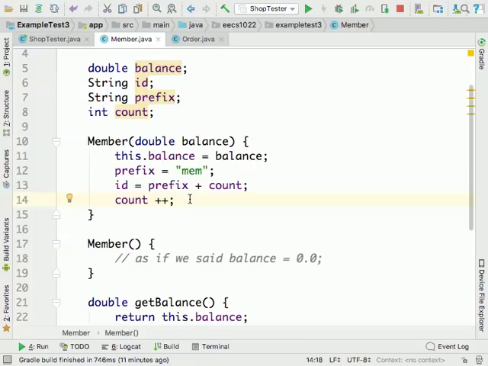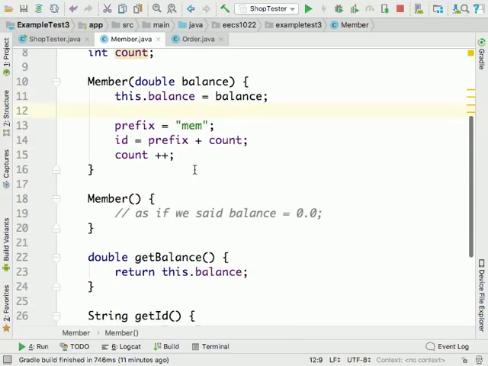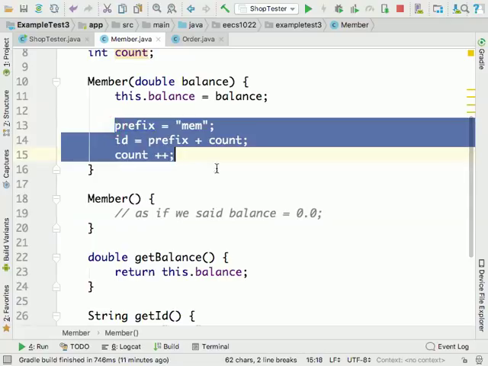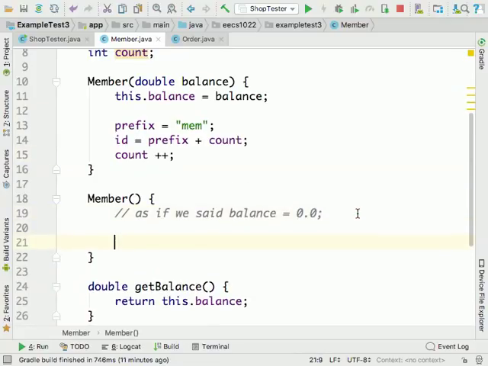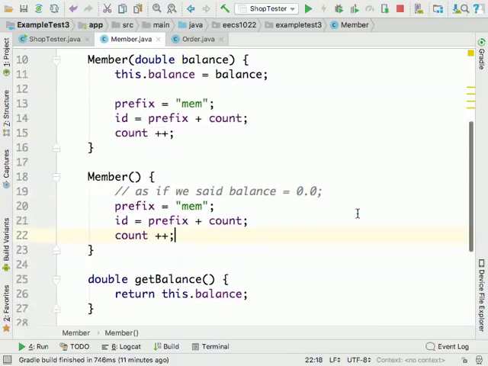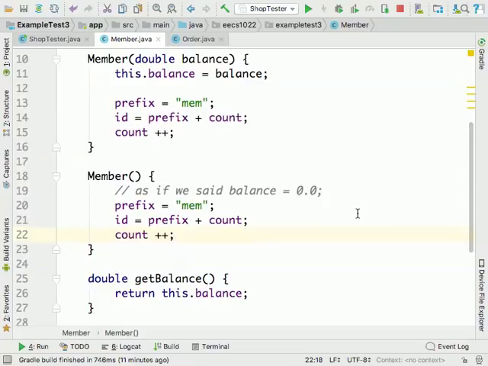Okay, so now would this work? That's a question, right? And then we'll do something very similar for the second version as well. Just do the same thing. That means every time you create a member object, you're going to create the ID for this new member object.